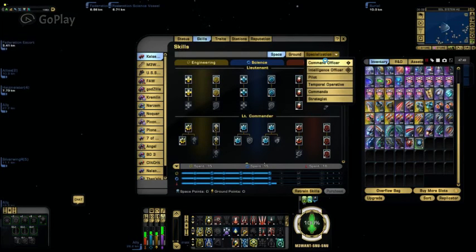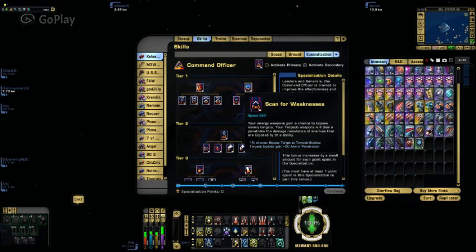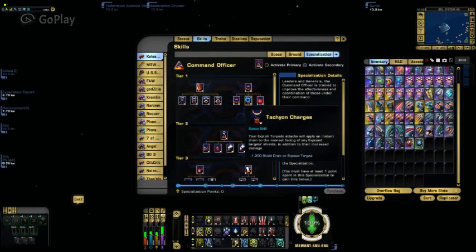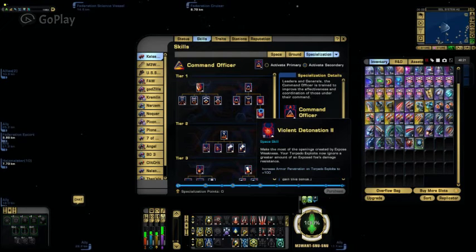Specializations: you're definitely going to have command officer for the torp build. You've got scan for weakness, which you can exploit, so you get 50% armor penetration on torpedoes. That one procs all the time when you're firing at will with your beam 4, so that's also a good one. Oh, sorry, it's actually that one, so you get a 2% chance to get through there. Attacking charges, exploit torpedo, drains the shields as well, so another little good one. Violent detonation, let's go for that one. Increases armor penetration, torpedo explodes to 100%.